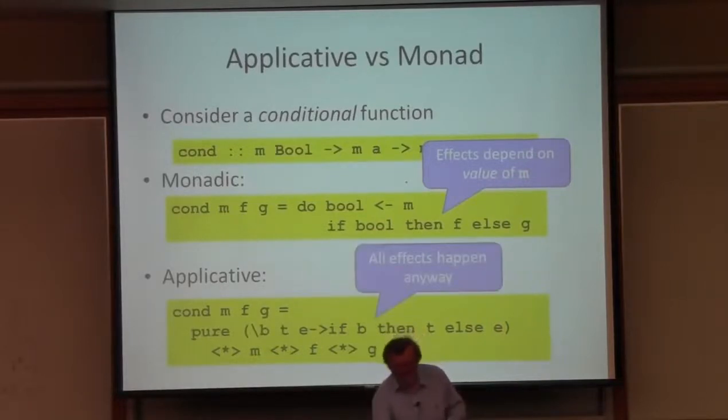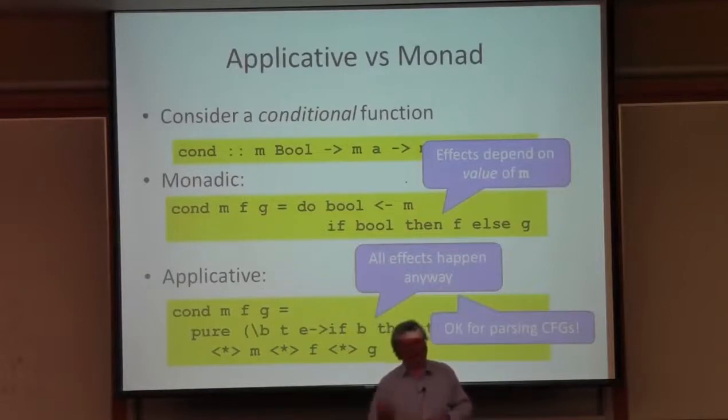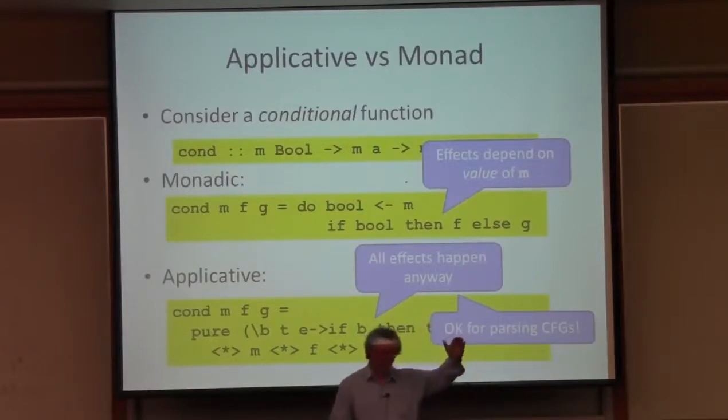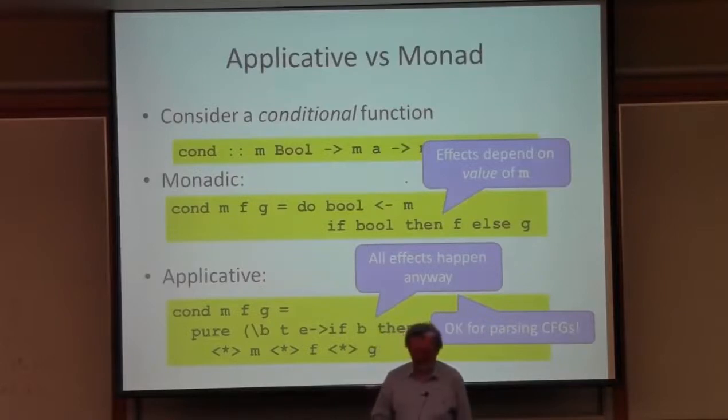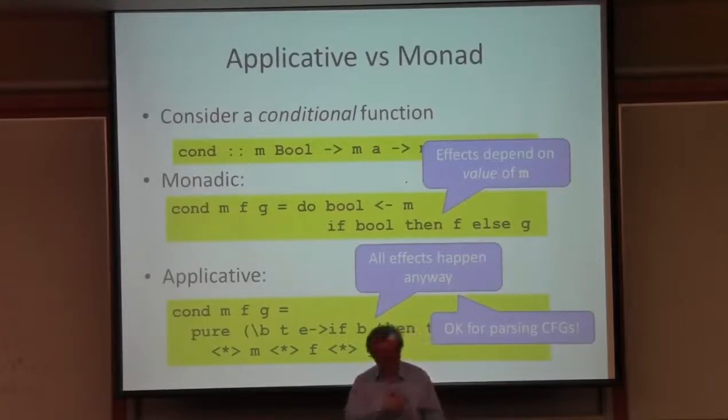So all of the effects will happen anyway, but that's actually perfectly okay for a parsing library, at least if we're parsing a context-free grammar. I mean, our parsers don't parse the first part of the input and then use that to determine which grammar the rest of the input should depend on. Okay, if you wanted to parse, for example, operator declarations that specify a precedence, then you might indeed want to modify the grammar that the rest of the input is parsed with. In that case, an applicative functor is not your friend. But for at least the simple kind of parsers I'm going to talk about today, it's just great.